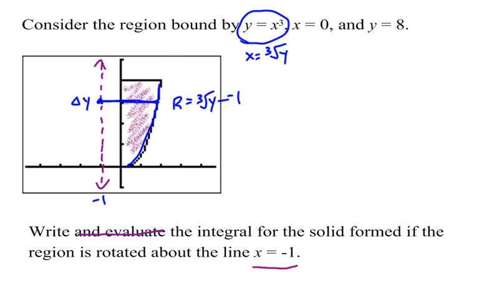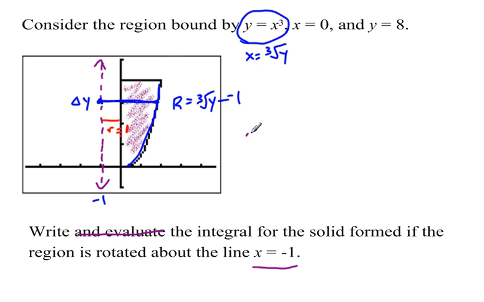For my small radius right here, well, I can see that's simply the distance between 0 and -1. Clearly, that's simply 1. But I could have done 0 minus -1, and that's 1. You'll see that right minus left still works. Anytime you want to use what's obvious and just say, well, clearly that radius is always 1, you can do that. So now we're ready to write our integral.